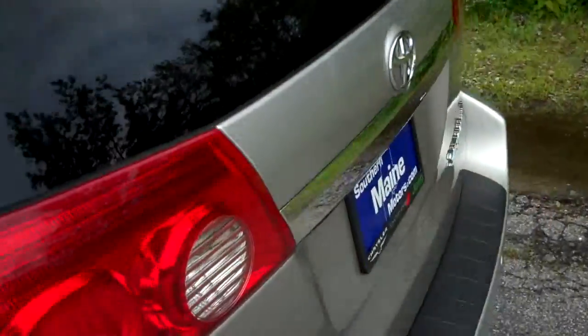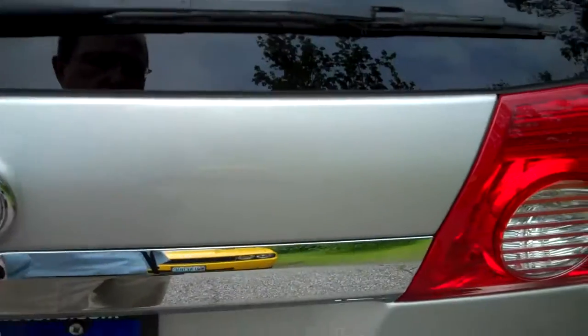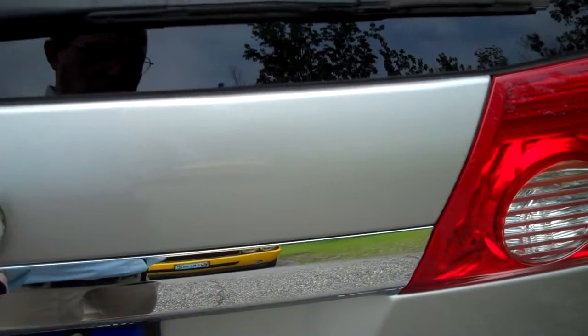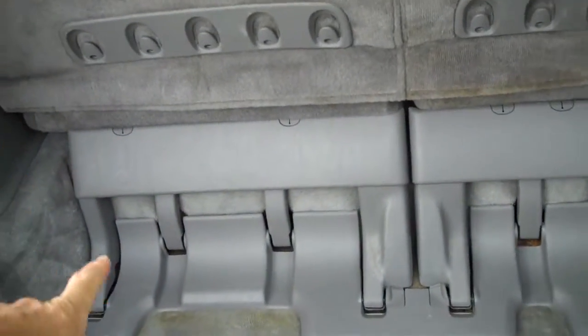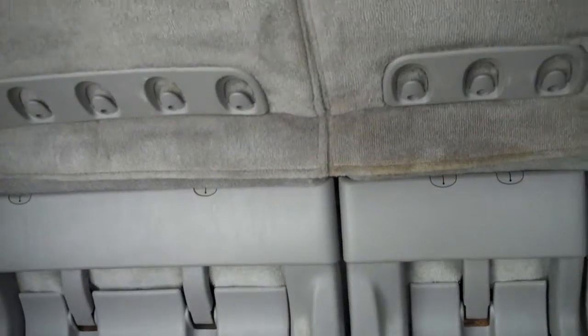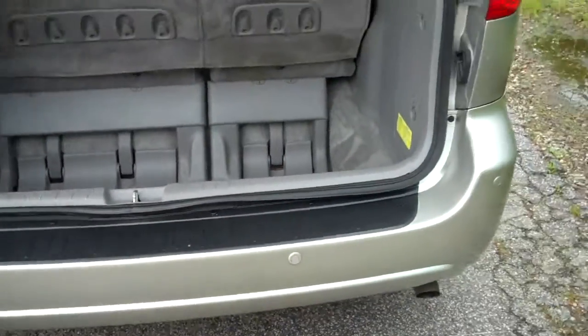Here in the back, the lift gate. Again, this is noted as a Limited model vehicle. Backup sensors are already on board, and there is a power lift gate as well. Now this third seat looks like it's going to be able to fold down — we have a lot of cargo space behind the third seat. Looks like it may drop down out of the way, stow-and-go type seating.